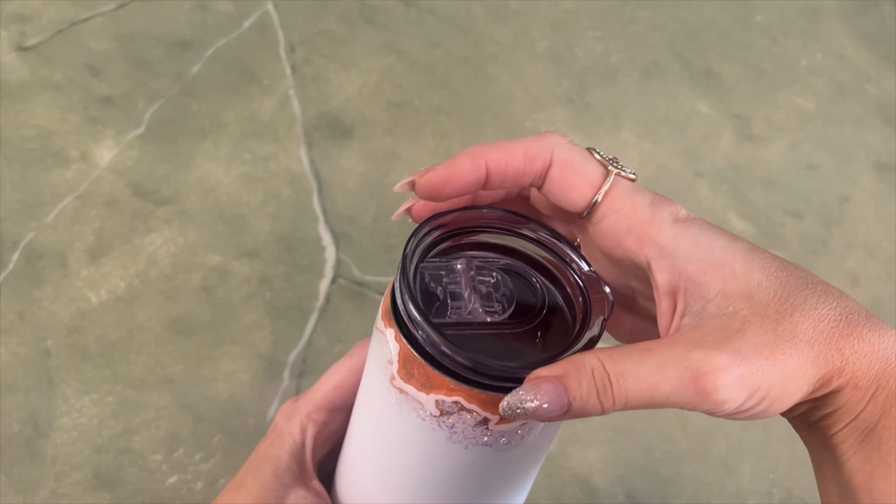I think this turned out so pretty. Let me know what you guys think, and let me know if you like the half matte look. I personally love it. I also personally love the rose gold, and I love geodes.